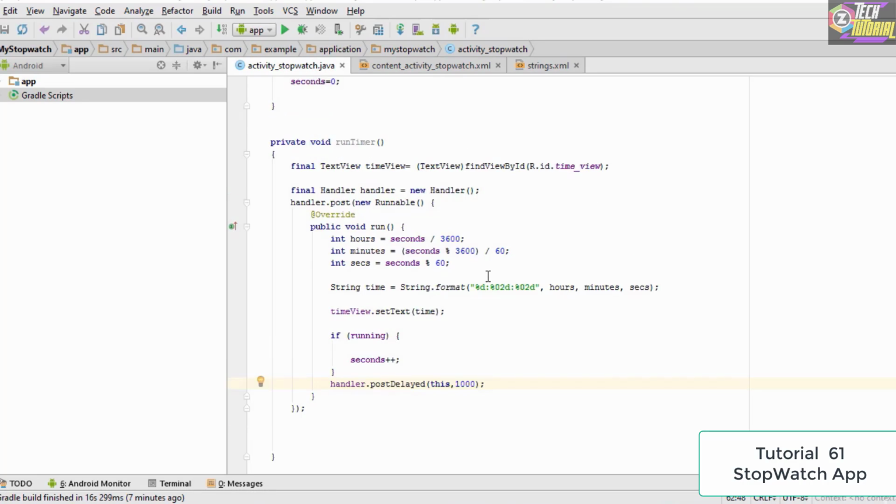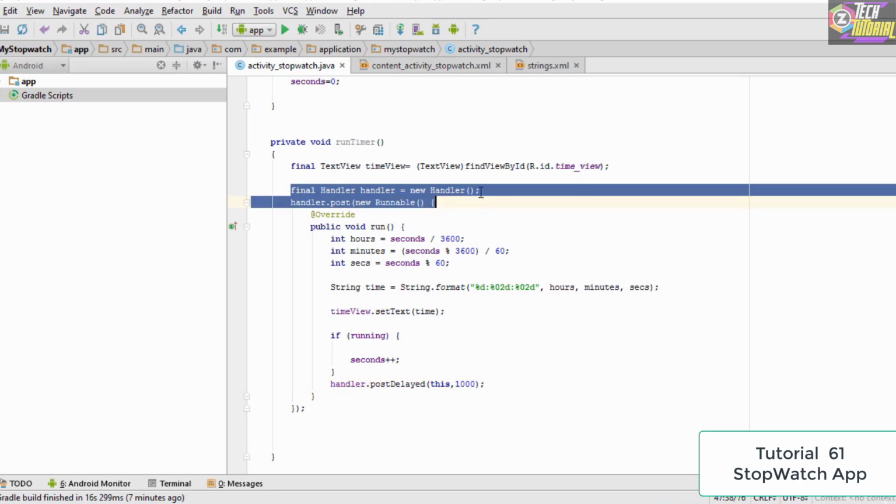Let's revise once again what we have done. We had the code for a simple stopwatch, but we wanted to introduce a delay, and in order to introduce a delay we used handlers. The main function of handlers is to allow us to schedule code. Whenever we want to execute code in the near future, we use handlers, and inside handlers we have two methods: the post method and the postDelayed method. The post method contains the code which we want to execute at the moment, and the postDelayed method consists of code which we want to execute in the near future.